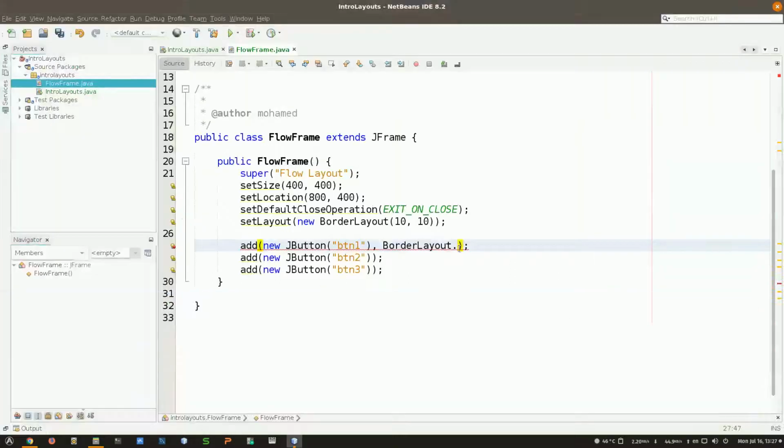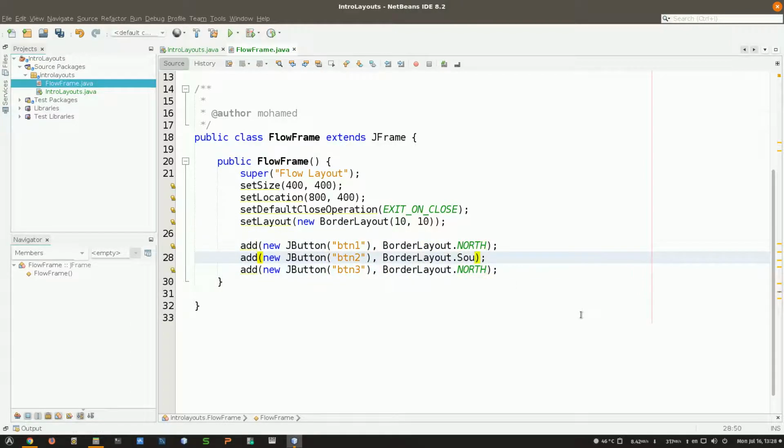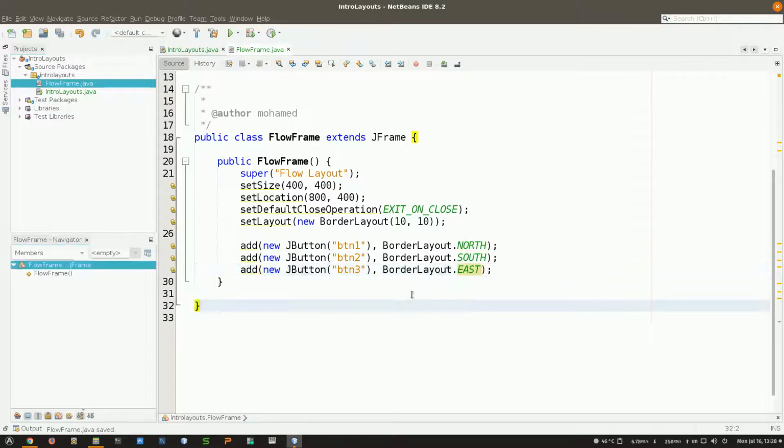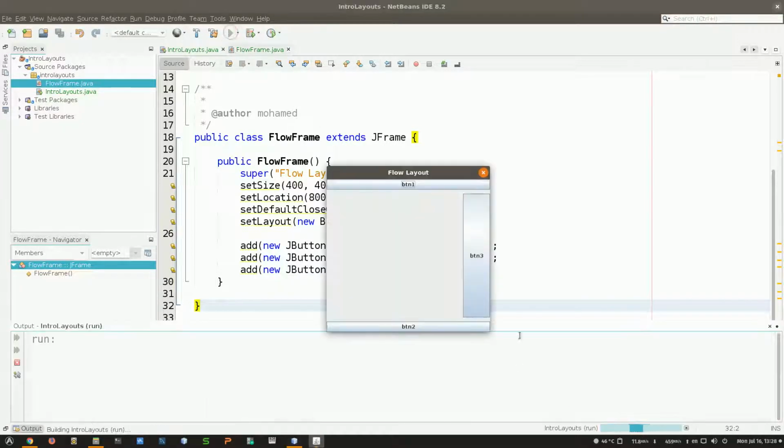So now I can specify this one is going to be north, and then let's copy and paste. Now this one south, and this one east. What if they have the same location? You want to put them all in the same place? Well, this is not going to work.